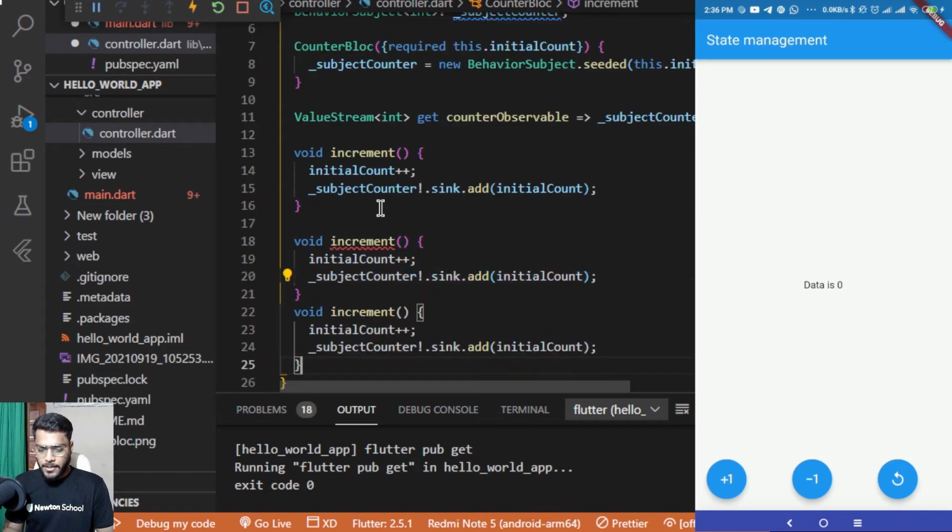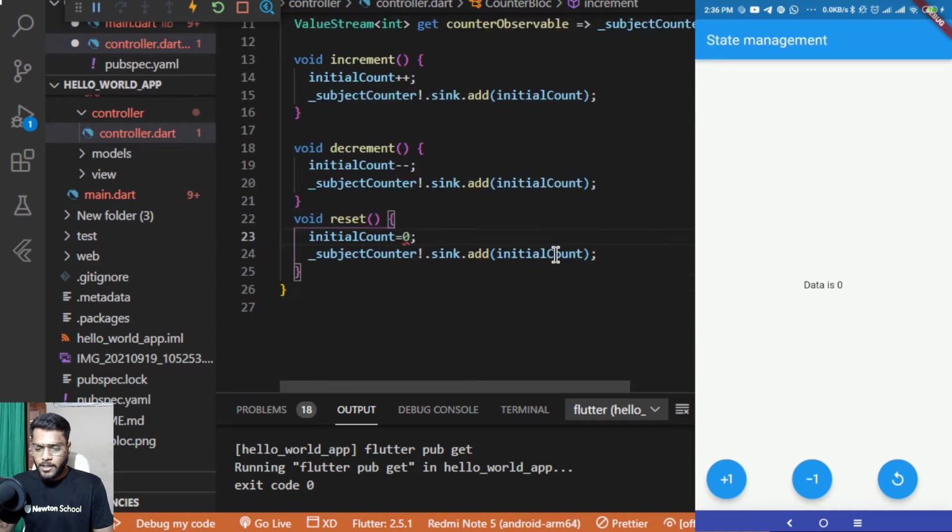Similarly copying it, pasting it 2 more times, one for decrement where I'll be decreasing the value by 1, and one for reset where I'll be setting the value equal to 0, and the initial count would be added over there only.